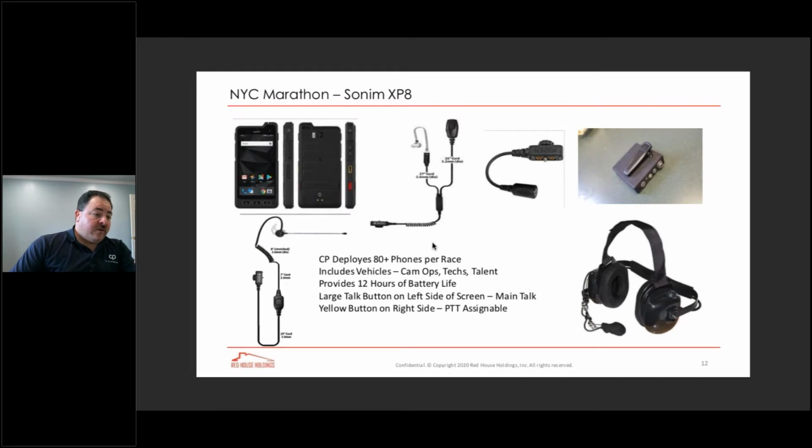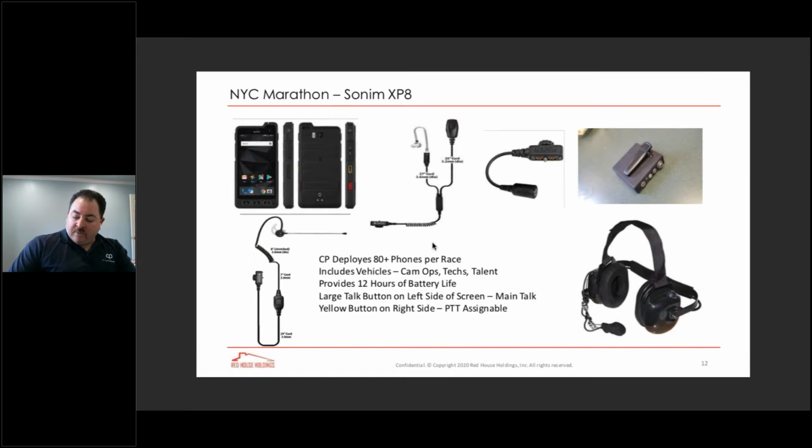And on the right side of the phone, underneath the multi-pin connector, which is one of the other reasons we like this phone, as opposed to a standard TRRS or a lightning plug, this particular headset has a multi-pin connector that screws and locks into place. That yellow button that's there is a PTT assignable button. So as Jess went through last week when he went through his Unity demo, that now can be an ISO channel, a solo of one of the particular channels. It could also be your main talk button if you prefer to push a button with your thumb versus your index finger, your choice.